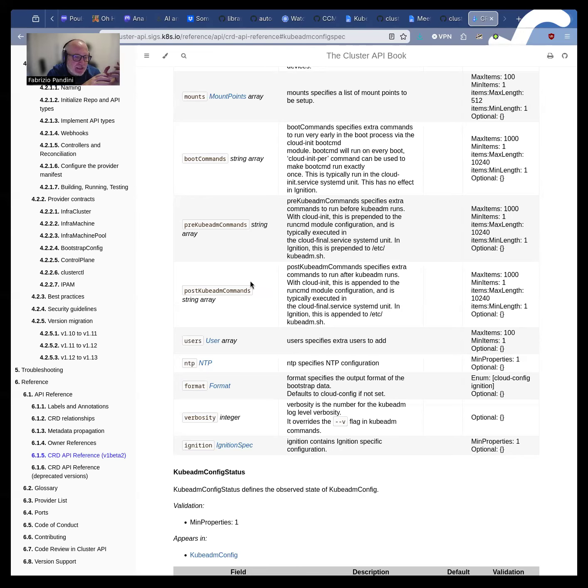With this caveat that I just explained, basically you can think that what will be passed to the code that we were showing is the input of this CRD with a minimal resolution for files, users, and some sane defaulting for init and join configuration.